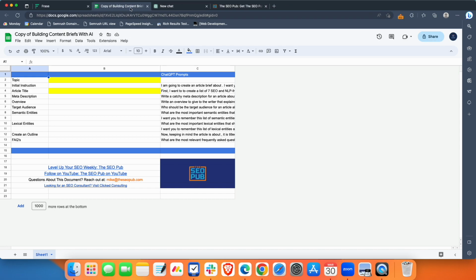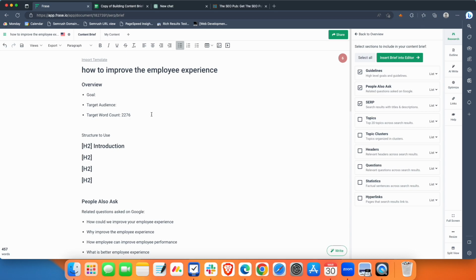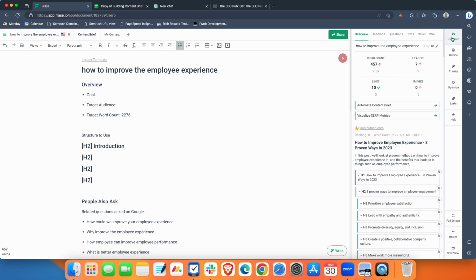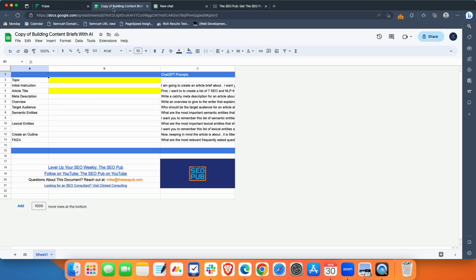And I'm just gonna get rid of that, get it out of the way. I already started one in Phrase just to speed up this process here. We're gonna do an article about how to improve the employee experience. If you work with any companies, employee retention, employee onboarding, employee satisfaction, those kind of things are a big deal to them. They probably have had conversations about the employee experience at their company. So we're just going to do an article about how to improve the employee experience. And what you're going to do is come over here, just type in whatever topic your article is going to be about, and it's going to pre-fill information into these prompts for you. And all you have to do is copy and paste these.